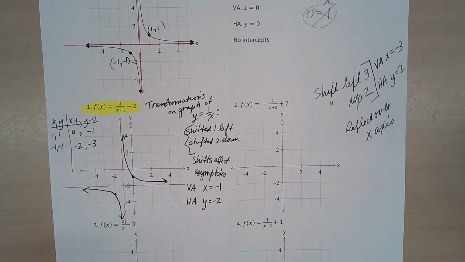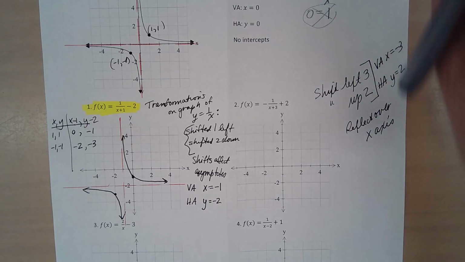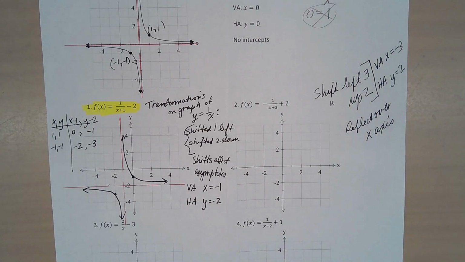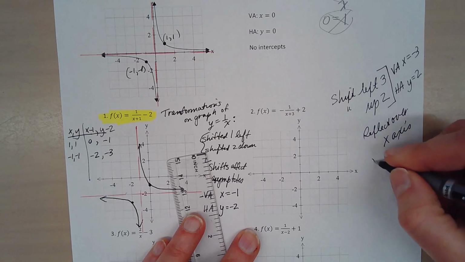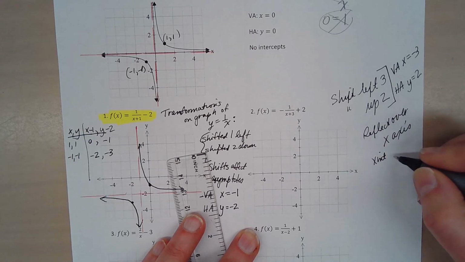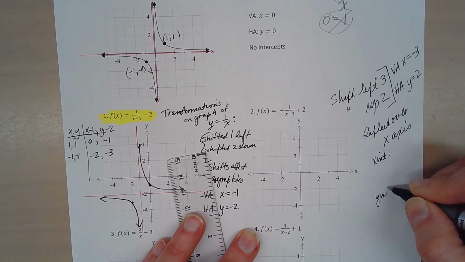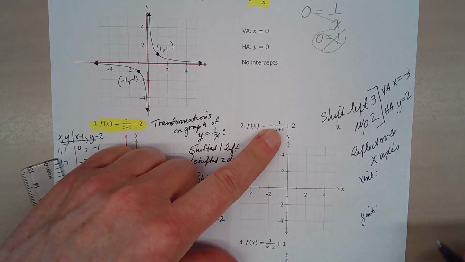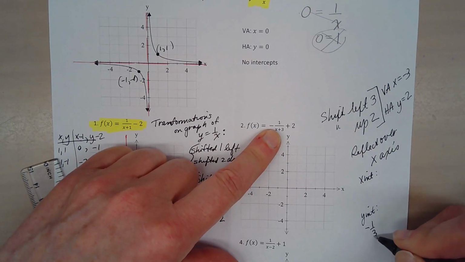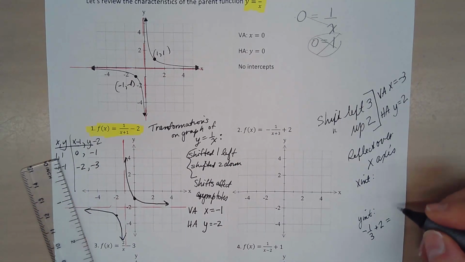Okay, so that's unusual. Let's see if we could do this. To me it's a little harder doing it this way because it doesn't seem like you're given as much info, but I guess we should do intercepts. X-intercept, y-intercept. Okay, what would the y-intercept be? Negative 1/3 plus 2. So what is that? 1 2/3.